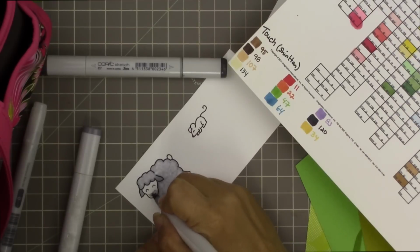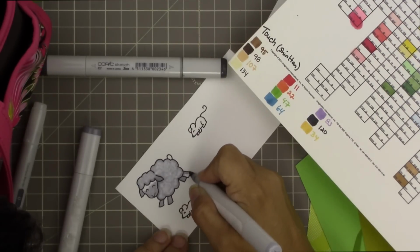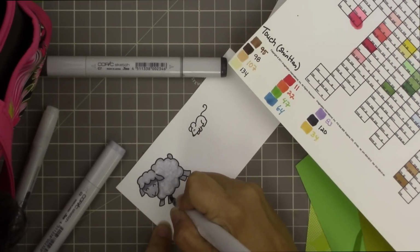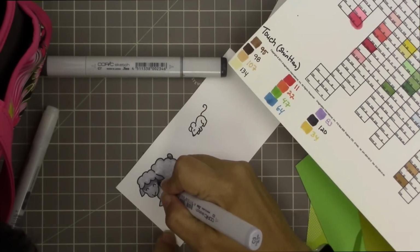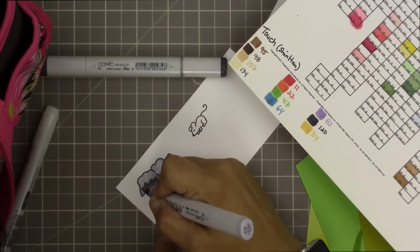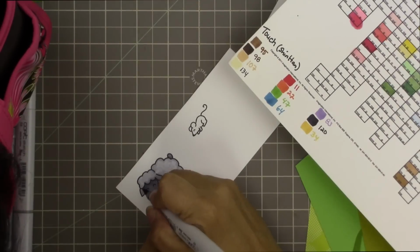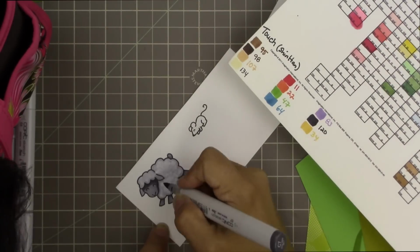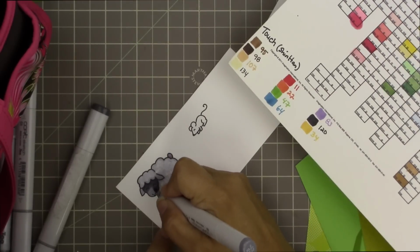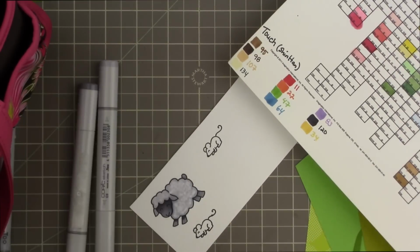So now I'm going to take the other 2 shades of gray. Actually, I think first I'm going to put just the C3 on the lightest parts, and then I'm going back with the C5 here, and then I'm blending it into the C3 with the C3. And at this point, I haven't used the C7 at all. I wasn't sure if I was going to use it, but then I thought, no, I'm going to use it. So now I'm adding the C7 to the very top of everything, so the top of his head and the top of each of his legs.